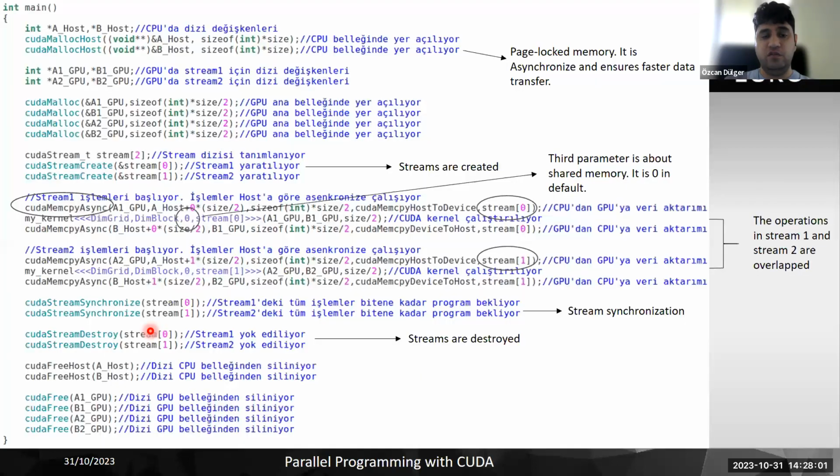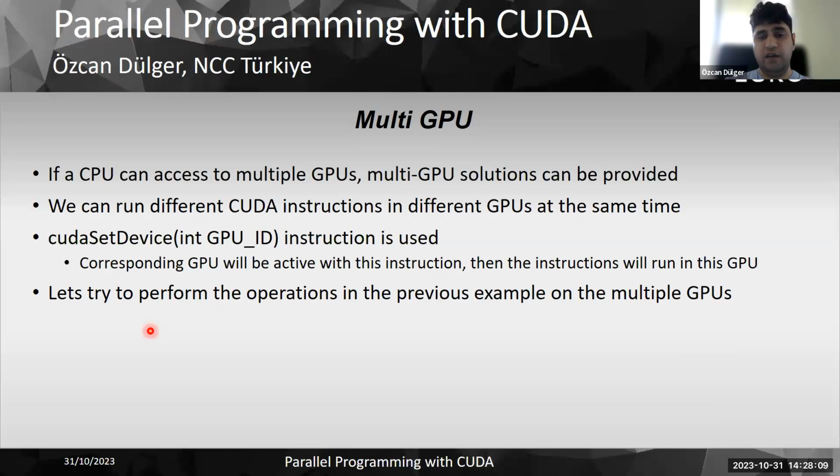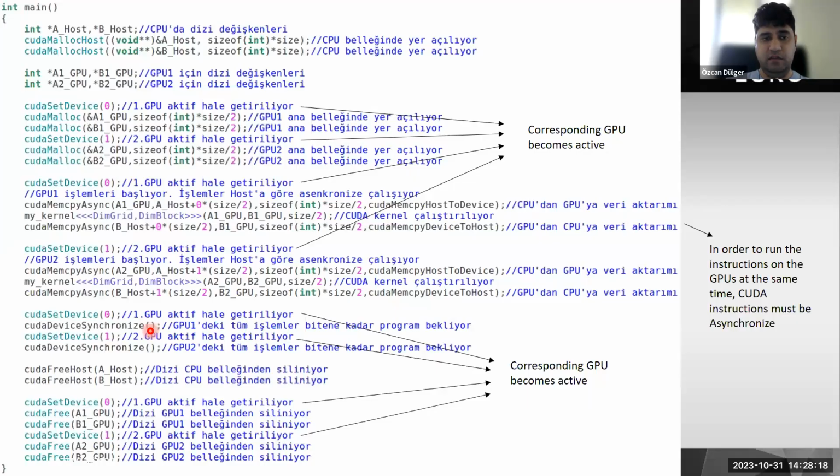We can also implement this approach in a multi-GPU setting. How we can do it, I will show now. We will try to perform these operations on multiple GPUs. Now, there are some modifications to the example.